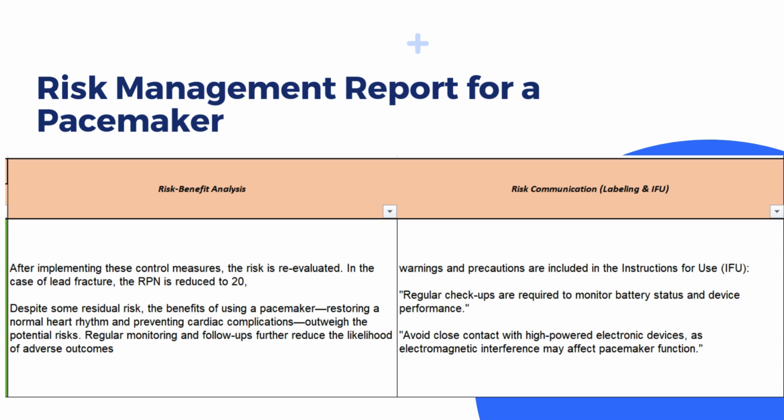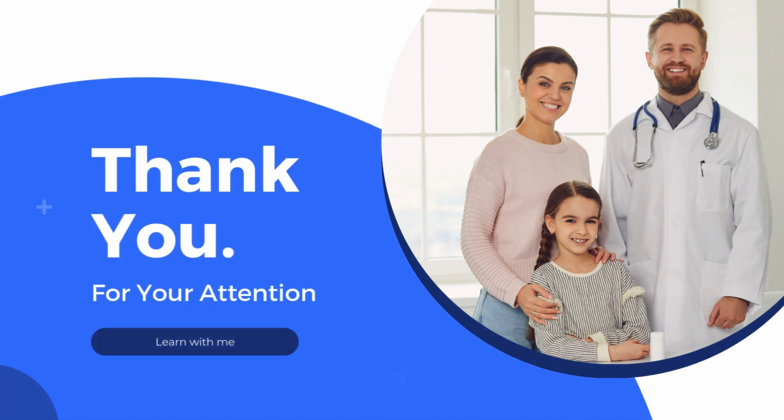For a pacemaker, important warnings might include: regular checkups are required to monitor battery status and device performance. Pacemaker function may be affected by strong electromagnetic fields. Avoid close contact with MRI machines, industrial welding equipment, or high-voltage power lines. These warnings ensure that patients and clinicians are aware of device limitations and how to use it safely. A risk management report is not just a regulatory requirement. It is a living document that ensures patient safety throughout the entire life cycle of a medical device.